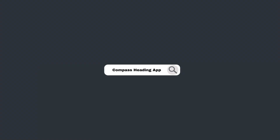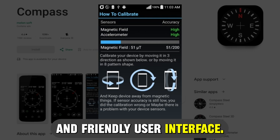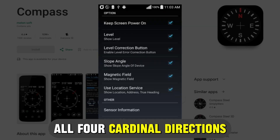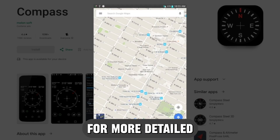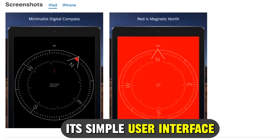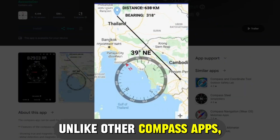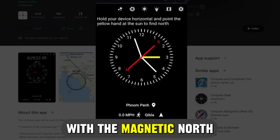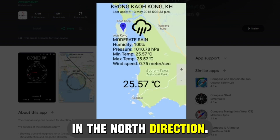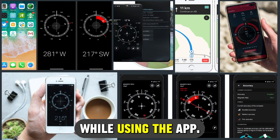Compass Heading App, best for direction finding. The Compass Heading App provides you with a simple digital compass with a straightforward and friendly user interface. The app shows all four cardinal directions and the deflection angle at its center for more detailed direction info. Its simple user interface makes it suitable for anyone needing a compass direction. Unlike other compass apps, the Compass Heading app's dark background turns red when aligned with the magnetic north, to notify you whenever you're in the north direction. Keep your phone away from magnetic cases and metallic objects while using the app.